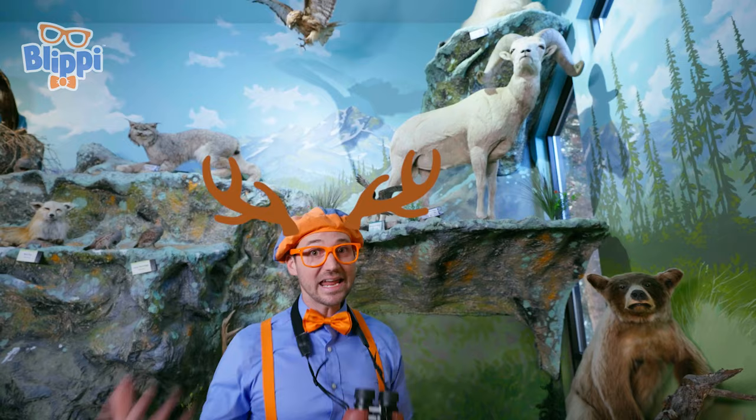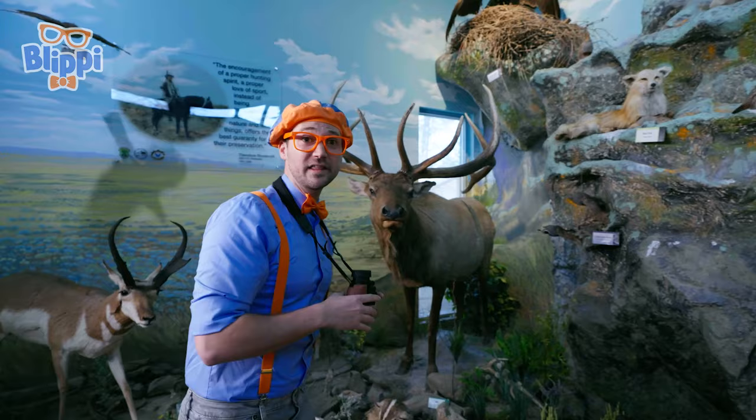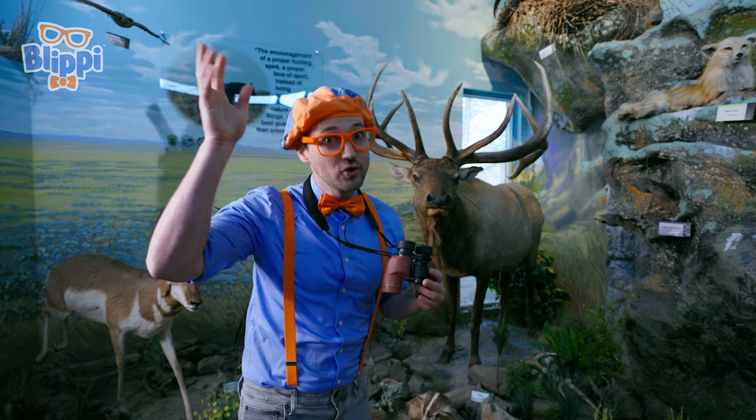Whoa, cool, see ya. Speaking of antlers, look at this elk. Wow, this is a Rocky Mountain elk. Do you see the antlers? They're so big! And so pointy too. Yeah, every single year, this elk will shed its antlers and grow new ones back. Whoa, super cool.